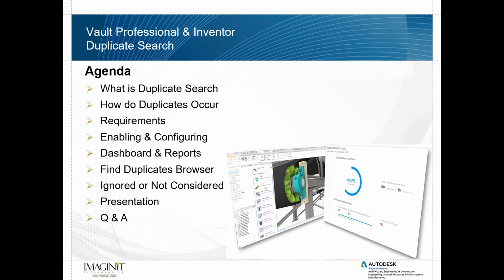We're going to move on to how to use the dashboard inside of the Vault client and create some duplicate reports. Then we're going to investigate from the Inventor side how duplicate search works directly inside of Inventor using yet another browser called the Duplicates browser.